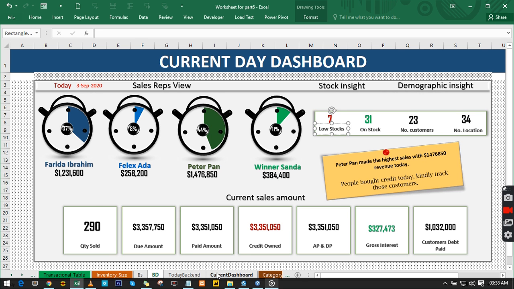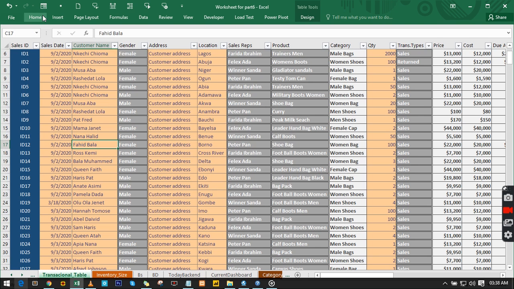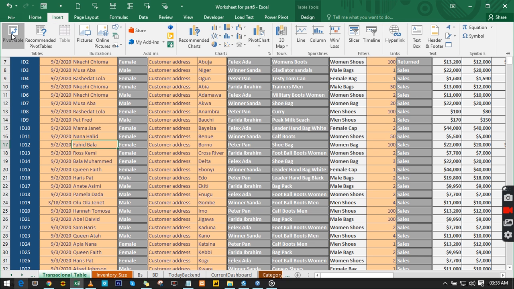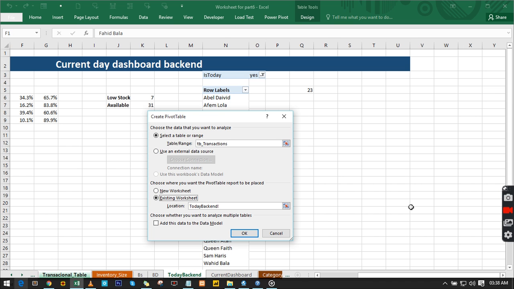The next thing we have to do right now is to get this copied as well. So now we're going to choose to get this right here. So we have 23. Now we are going to work on this one, which is the location. The same thing we did right there is what we're going to do. Click on Insert and PivotTable. Then we choose an existing worksheet right here. Then we choose to have it here. So we say okay.